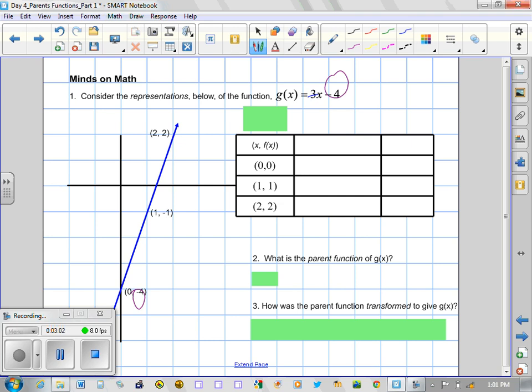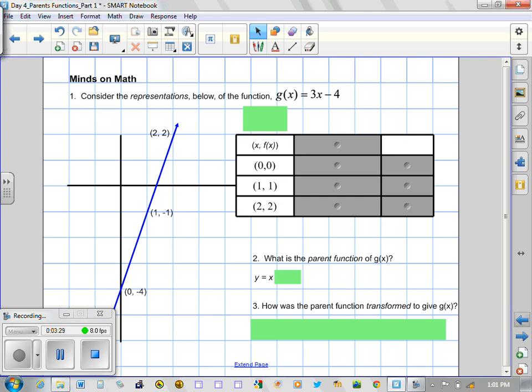So for every increment, for every increase in x of 1 unit, we can also see a corresponding increase of 3 units. Okay, hence the idea of slope. So you're going to notice that your table is blank, and we're going to fill this in. My table, which I have on another slide, has a few screen shades, and we'll reveal these as we go.